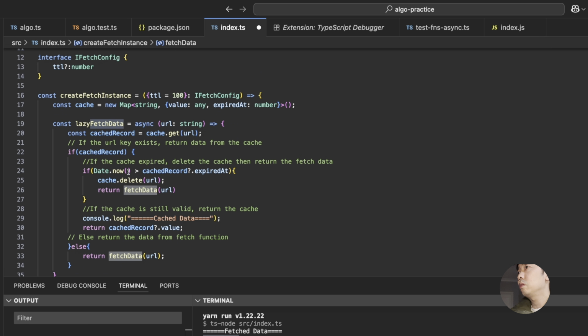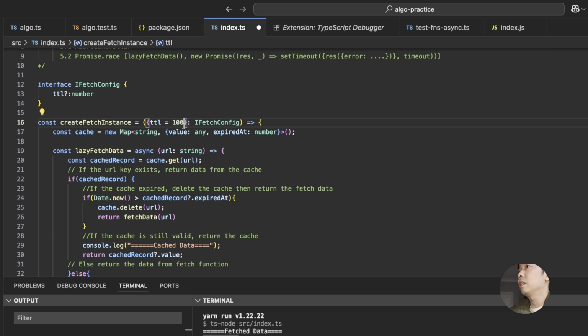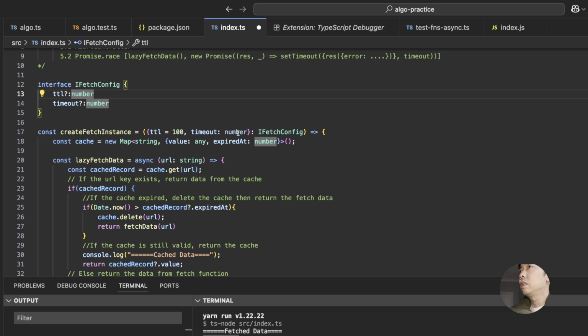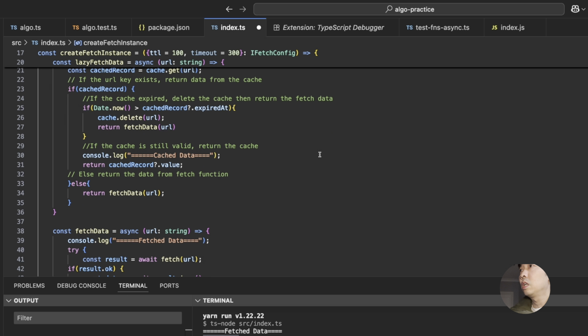How can I do this? We will take another config attribute, which is timeout, a number type as well, which is optional. And by default, I'm giving 300 milliseconds.